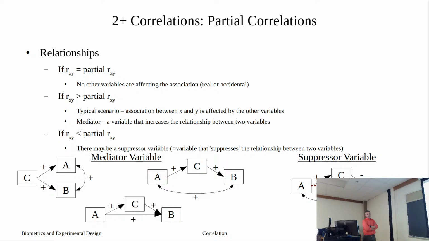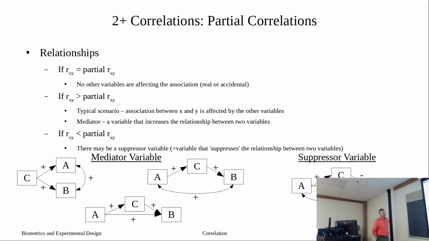So that would be a mediator variable. Our relationships, our correlations, are being mediated by some second variable. That could be a cause-effect relationship or could be another, let's say, correlation itself. If we have this situation where our partial is actually higher than our actual correlation, then we could have something called a suppressor variable. These are, I'm going to say, interesting. They're hard to explain, but they're kind of interesting.